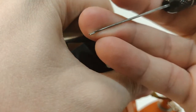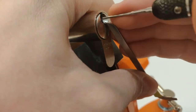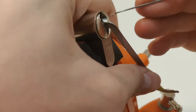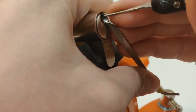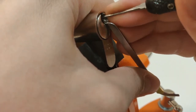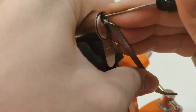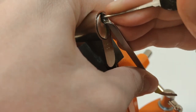So I will use the straight leg, and I will try to pick them. So they are not binding, I think. No, they are binding. The first one is binding, and small click on first and deeper false set. So nothing on 2. Let me check pin number 3, if I can reach pin number 3. No, I think I set pin 3. Now I'm on pin 2.